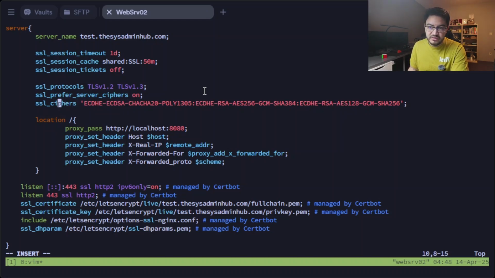And in here, with the SSL ciphers, we're going to tell the web browser which ciphers we accept. And those don't contain any secret at all. So that's why I can show them here on screen, because those are public ciphers that everyone can see and use. But there's even more that we can add to our config file.